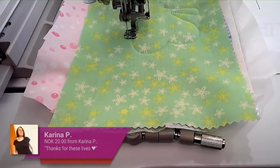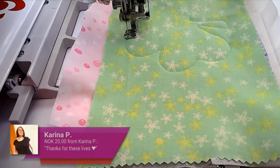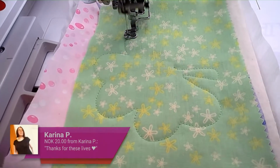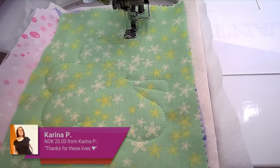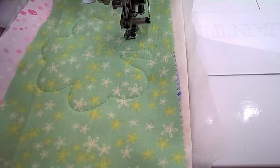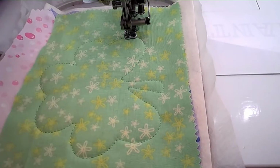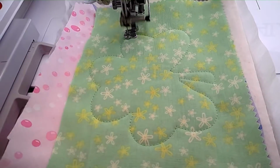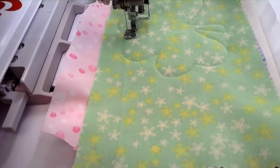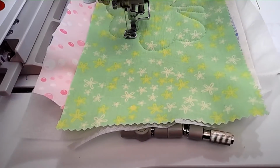So, Sandy, oh, thank you so much. You are amazing. No, you guys are all amazing. You guys have made this Saturday morning a thing. And it's a fun thing. It's a together thing. I think we have the best embroidery community out there. And I love you guys for it. That's part of all the things that I wanted. And it's fun.